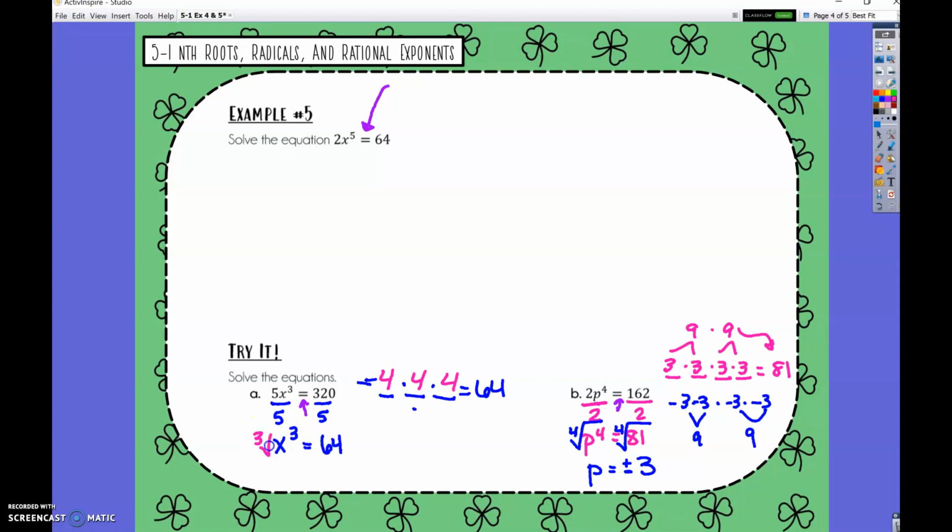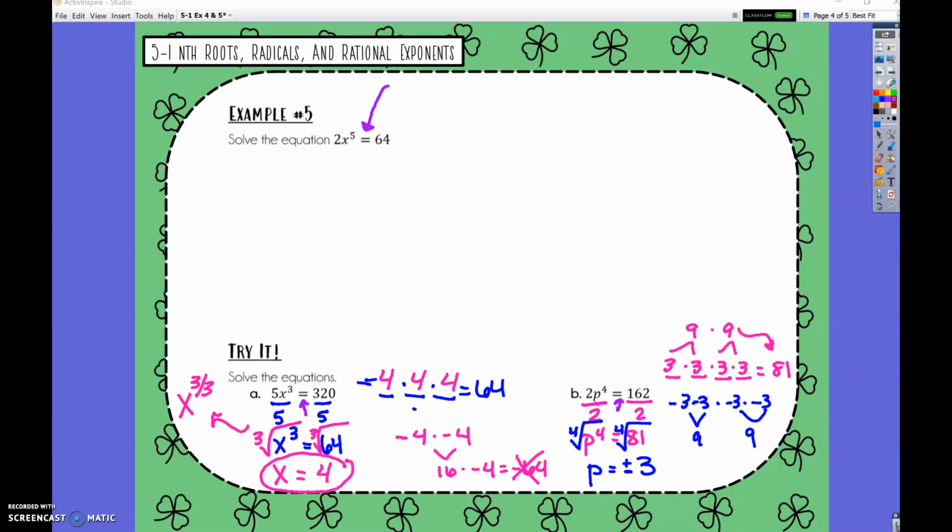We're going to take the third root. Because remember, this would be x to the 3 over 3, which is just x, and that's what we want. So if we take the third root of the left side, we're going to take the third root of the right side, and the third root of 64 is just 4. Now on this one, note it could not be plus or minus, because a negative 4 times a negative 4 would be a positive 16. And times another negative 4 would give me a negative 64. We did not want a negative 64. This time, there's only one solution.